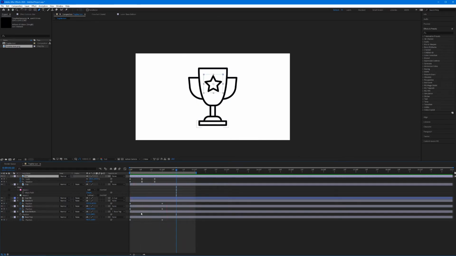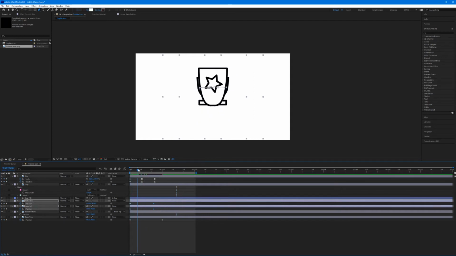Now, the timing of my handles and my base are no good. I had it set to 1 second just as some arbitrary time in the future, but now we get to retime these. So I want my handles to be rather quick, but I want them to come in as the star is already animating. So I want there to kind of be a hierarchy in terms of when these come in. Star first, then the handles.